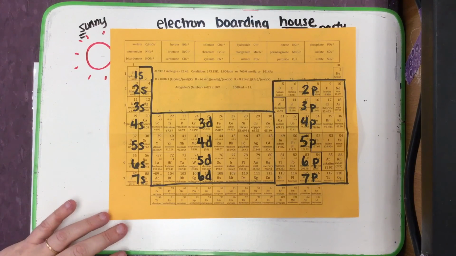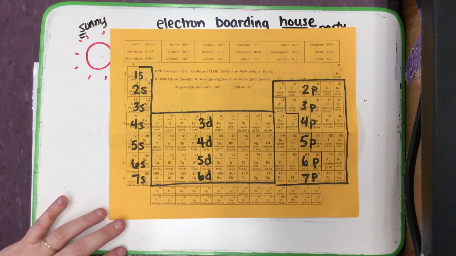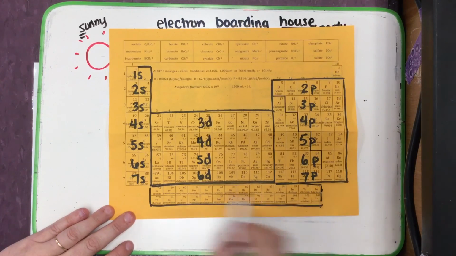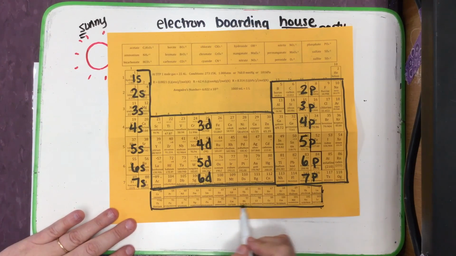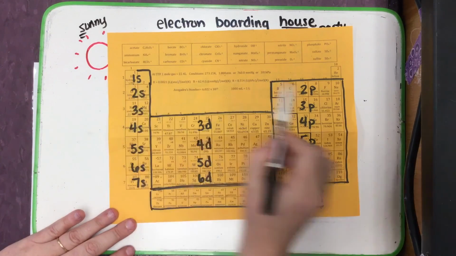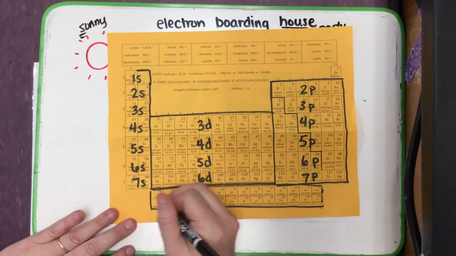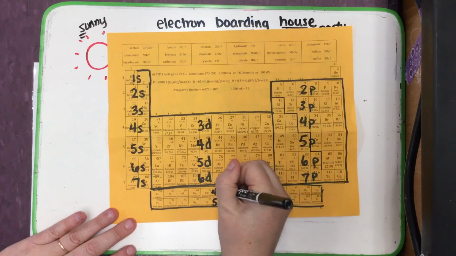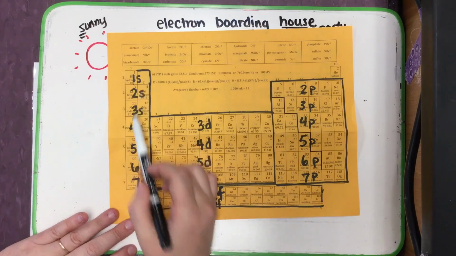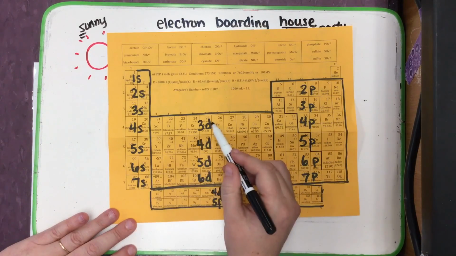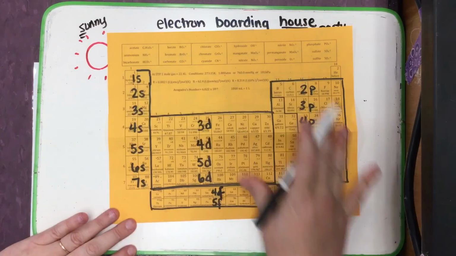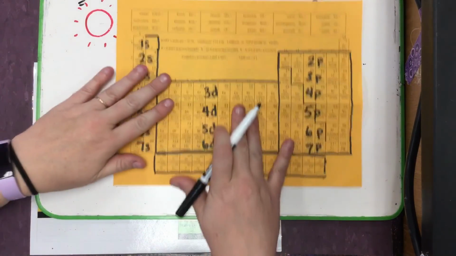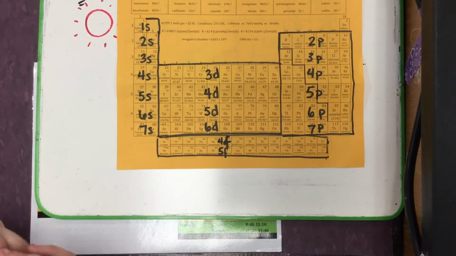And then eventually, tomorrow when we work on some more complicated orbital notations, you're even going to use these down here. Now these would be our F block, and F's get, remember, 7 lines. That's a total of 14 elements across. Sunny rooms start with 1, party rooms start with 2, dungeons start with 3, and these F blocks, the flower rooms, would start with 4. So that's 4F and 5F. 1S through 7S, 2P through 7P, 3D through 6D, 4F, and 5F. If you can number your periodic table like this, that's going to help you determine the order that our subshells fill in, because all you have to do now is follow the atomic numbers.